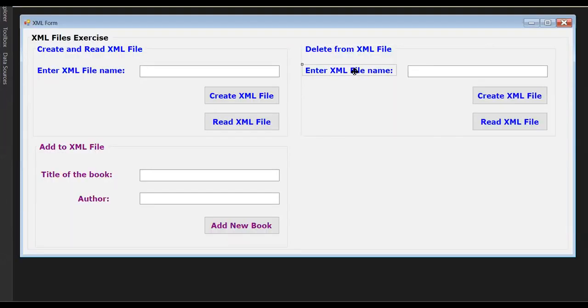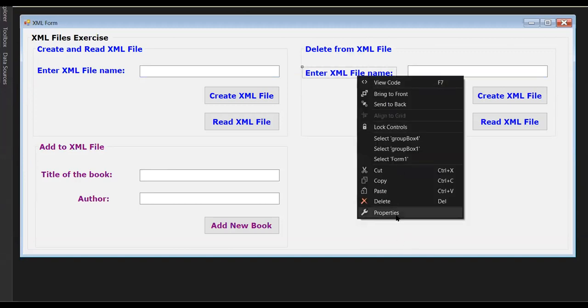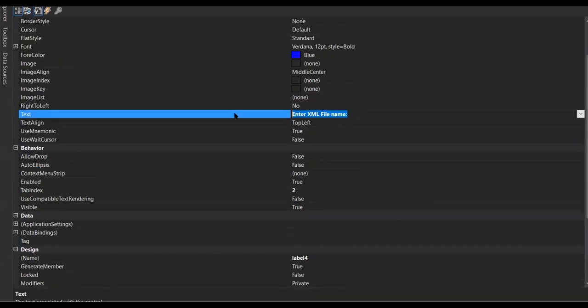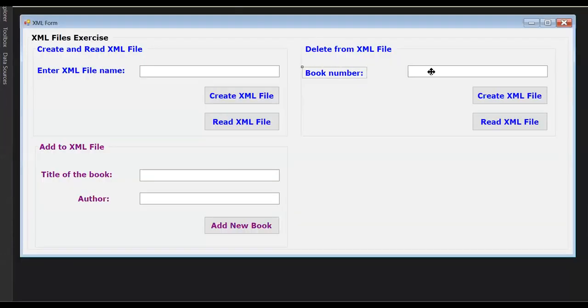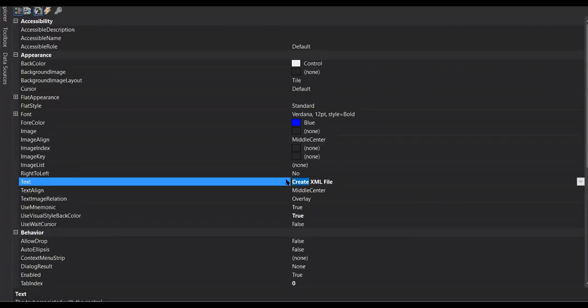For the delete part, we only need the ID, the number. So I'm going to change this to the book number. The book number is like the primary key because that is the identifier of the book itself. So I'm going to create this and say something like delete book from XML file.